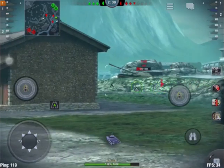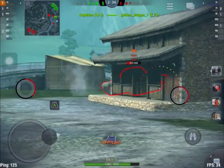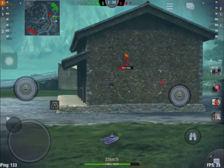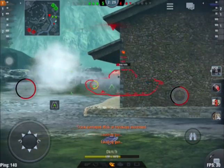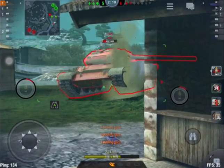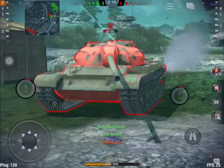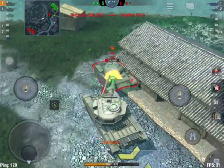Now, something that does happen to me here, which does happen occasionally when I'm switching between auto aim and off, is if I start brawling, I accidentally leave it on, and it can really adversely affect the way you place your shots when you're brawling. So you can see it's quick enough to keep the T54 in front of it. I'm just flashing the tracks around here, moving, trying to make him miss. And we both are. We all know how this goes.